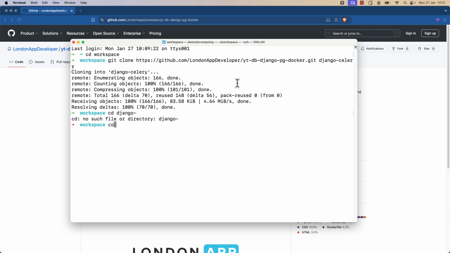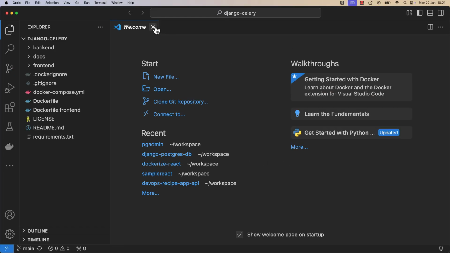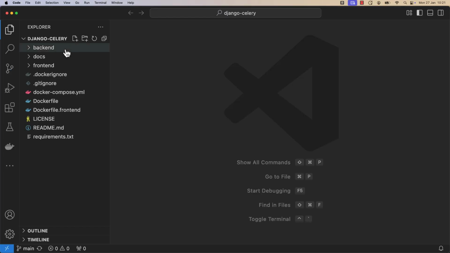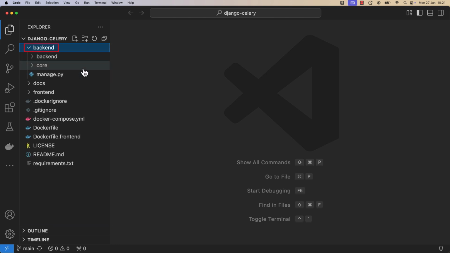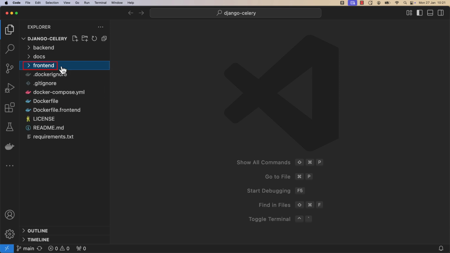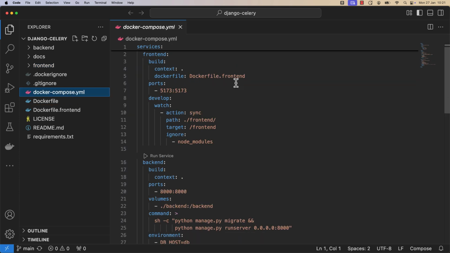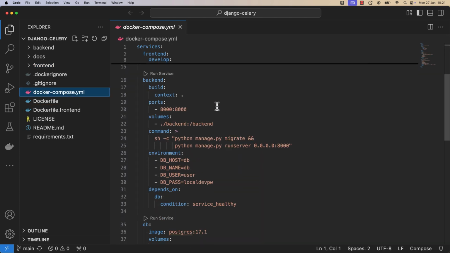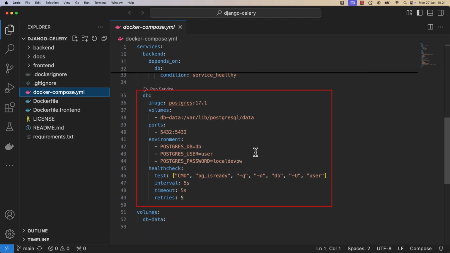So let's go ahead and open up the project in your code editor, and I'll just talk you through what is in this project already. So we have the backend directory, which is a Django project. That is the backend for our project. We have a front-end directory, which is a React app, which we're not going to be using in this tutorial, but it's useful to know that it's there. And then we have the Docker Compose files and the Dockerfiles here, which essentially allow us to run our Django app in Docker Compose. So we have the front-end service that runs the React front-end, we have the back-end service that runs Django, and we have the database service that runs the Postgres database. And it's all set up and configured to work.